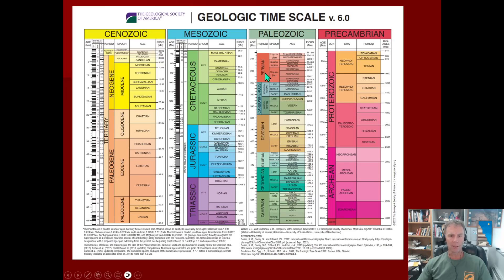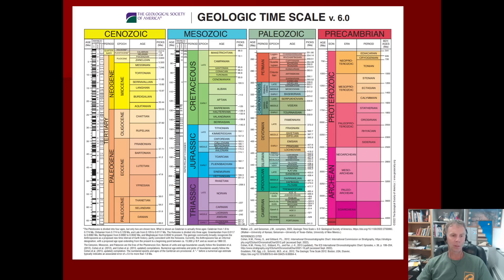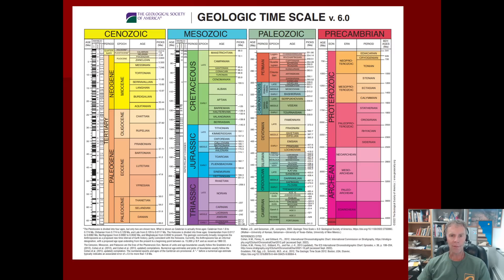Here's the Paleozoic — the Permian — and recognizing both in America and abroad, the Carboniferous or the Pennsylvanian and Mississippian, then the Devonian, Silurian, Ordovician, and Cambrian. Then some of our divisions in the Precambrian — we don't do that at the 101 level. I'm just giving you this for reference; if you want something more detailed, you can print it out. I've got one on my wall. Sometimes I refer to it because I don't remember all the exact numbers — I have them broadly in my head, but I don't always remember exactly when, say, the Devonian began and ended. There you have it — the geologic time scale in all its splendor.